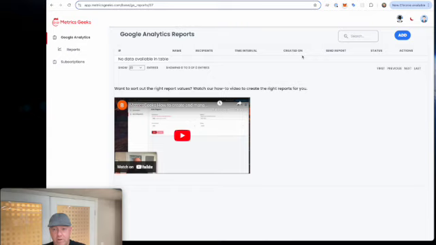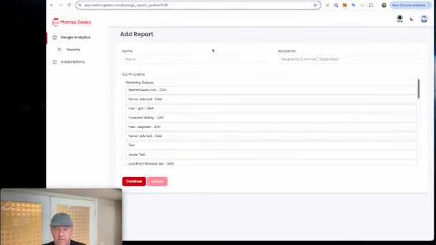Now we haven't created any reports yet. We're going to start with our first. Go up here to the add button. So we got a couple screens to work through. On our first screen, we're going to pick a name for the report. I suggest this be descriptive. We're going to go through metrics and dimensions, and I usually use those for the naming just so I know this name will also be the title of the email that you get, the subject of the email.